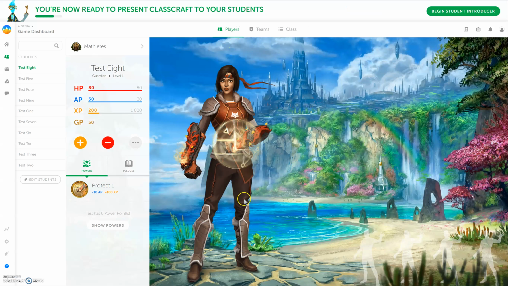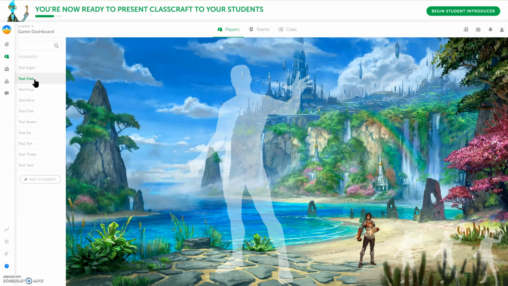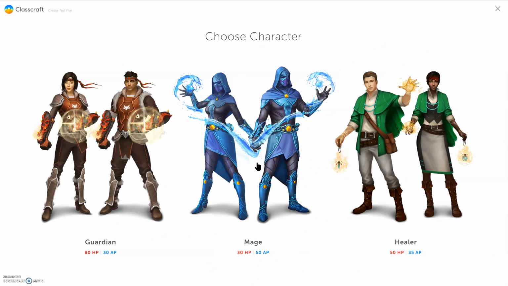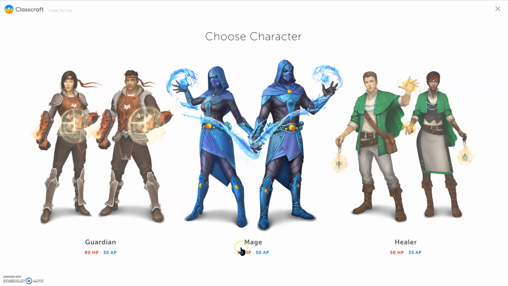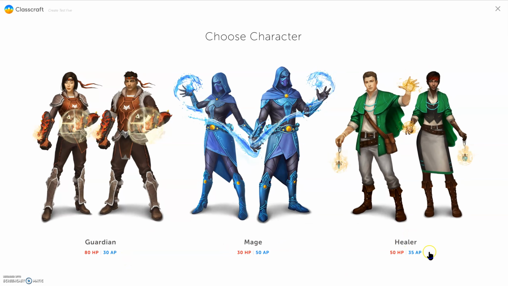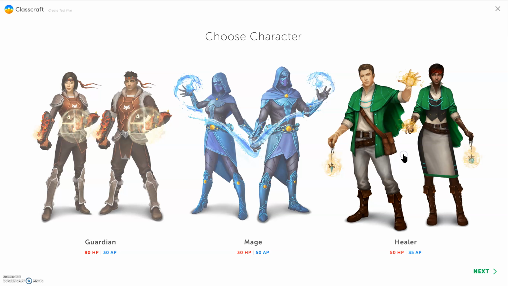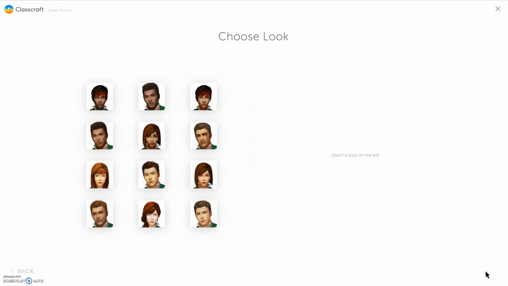And what you'll notice is it starts off by giving me a list of all my students over here on the left. And students are actually able to create their own characters. So you'll see I've created one here. Let's click on another one so we can walk through it. If I pick this second student here, I can hit set up character, and they have 3 different options, which gives them different bonuses down here at the bottom, making it really game-like because usually different characters have different benefits and different downsides. So let's say they wanted to choose healer. We're going to select that and hit next.